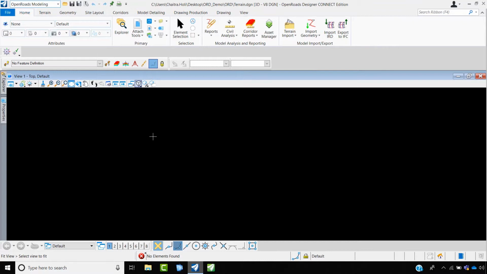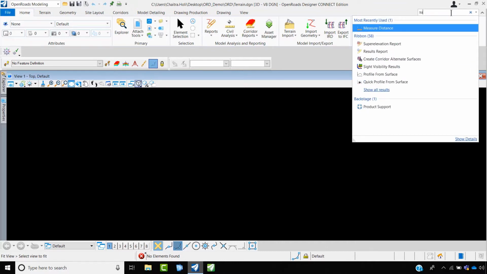If you are very new to OpenRoads Designer and you don't know exactly where the tools are placed, there's also a search ribbon box where you could search. Say I want to create a super elevation. I'll just key in the word and it will show me the list of the tools where it is available.